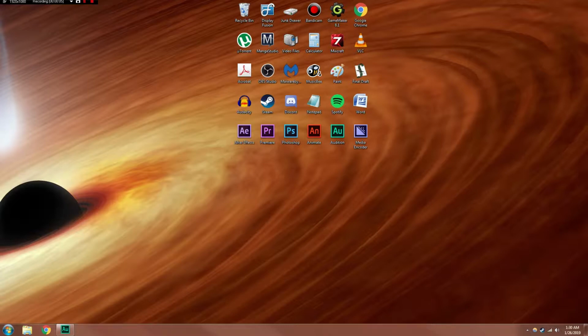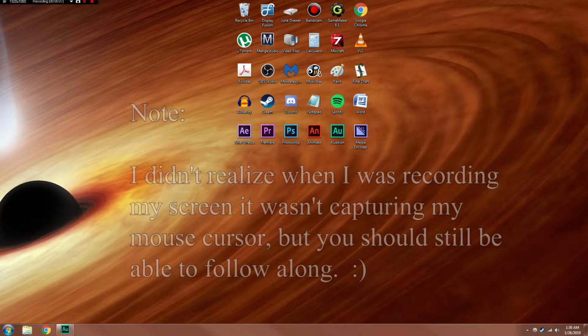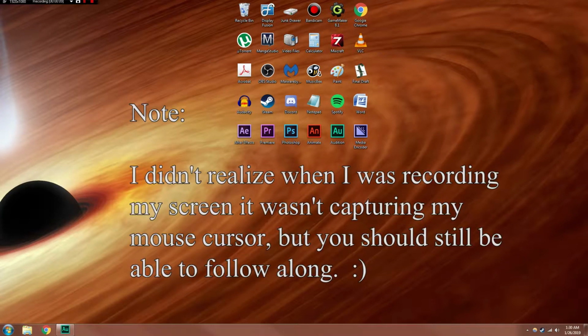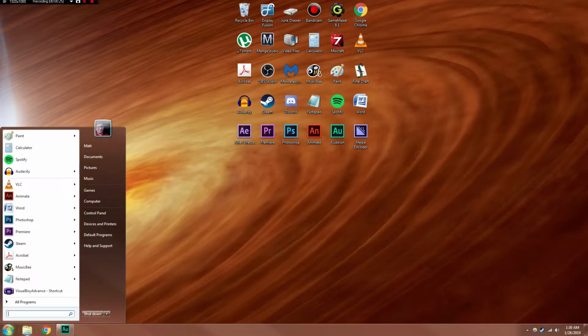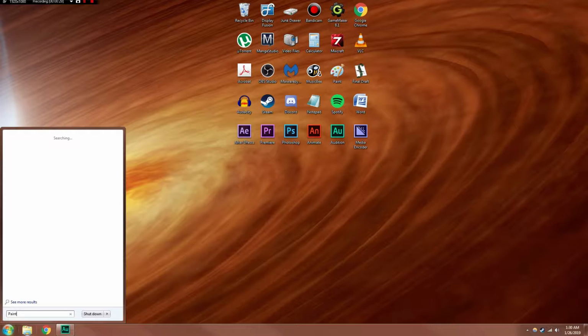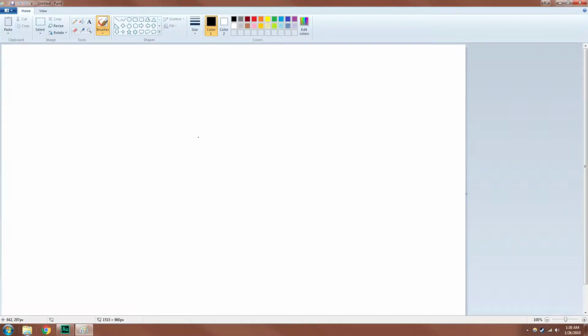What I wanted to do is record my step-by-step process that I showed you on Tuesday, how to use the simple Paint tool on Microsoft Windows to get a color palette. So you're going to want to open Paint. I have it on my desktop, but if you go to Start and just type the word paint, even on the newest Windows systems, you'll see the program Paint. So we're going to open that up, and it should look something like this.